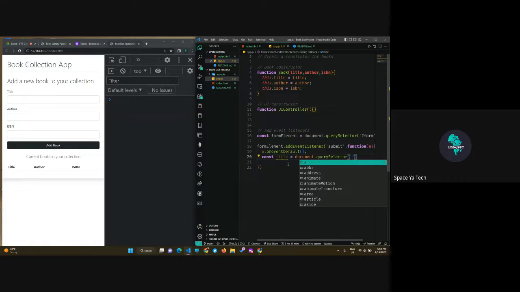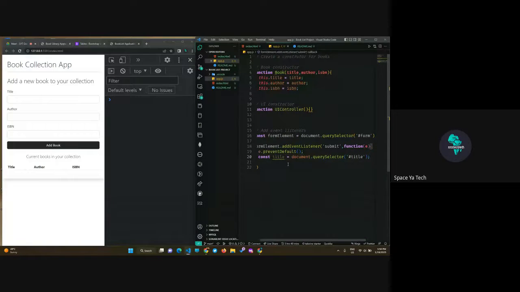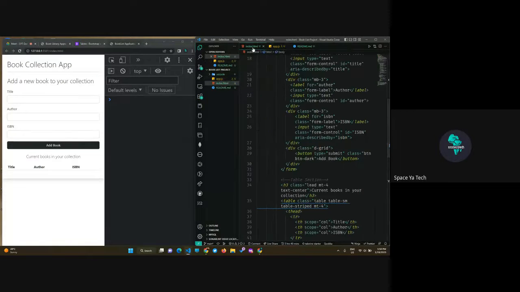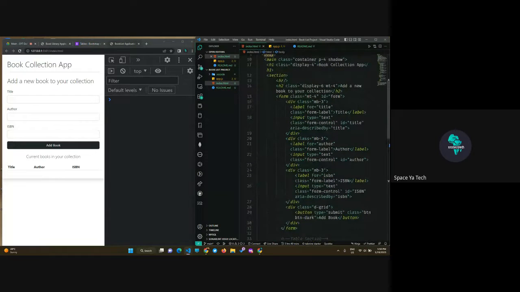I gave that input an ID of title. Let's check the markup, go to that input field. It's right here. You can see it has an ID of title.